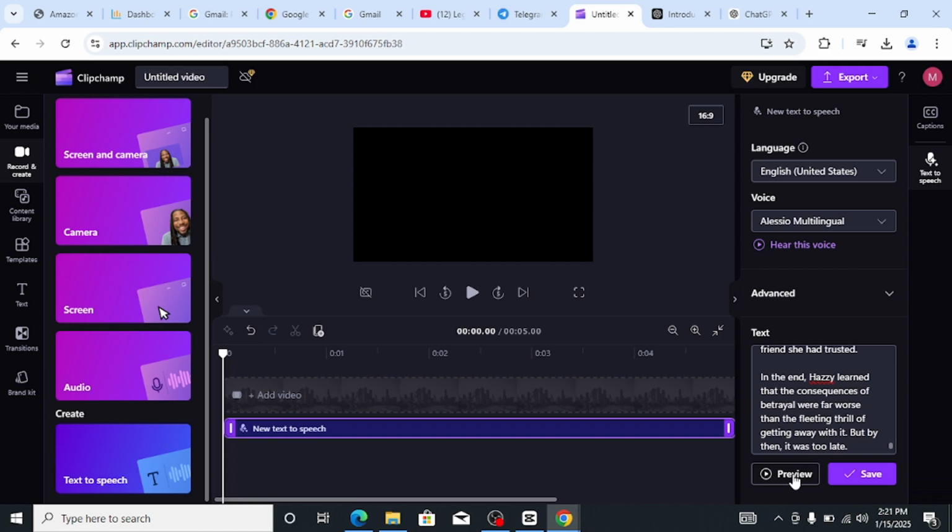So by now you should already know how to create an account here, or how to convert your text to speech. The next thing now is how to export the converted text. One thing you should know is that Clipchamp exports these text to speech as a video. It is when you get to your editing app that you will go and extract the audio from the video. If you want me to teach you how to extract audio from video, I'll do that.